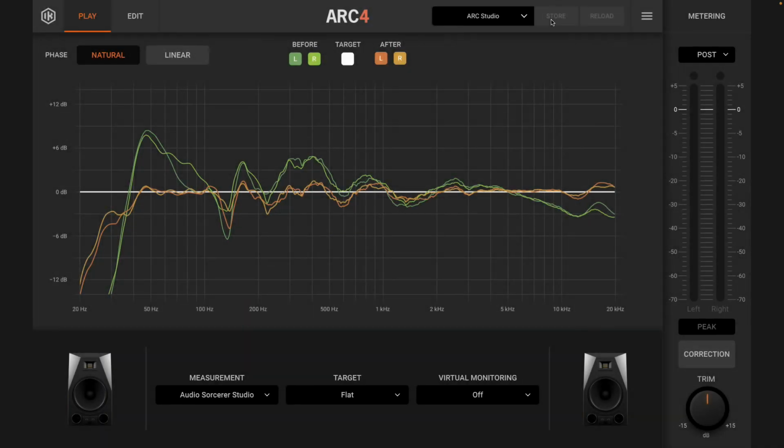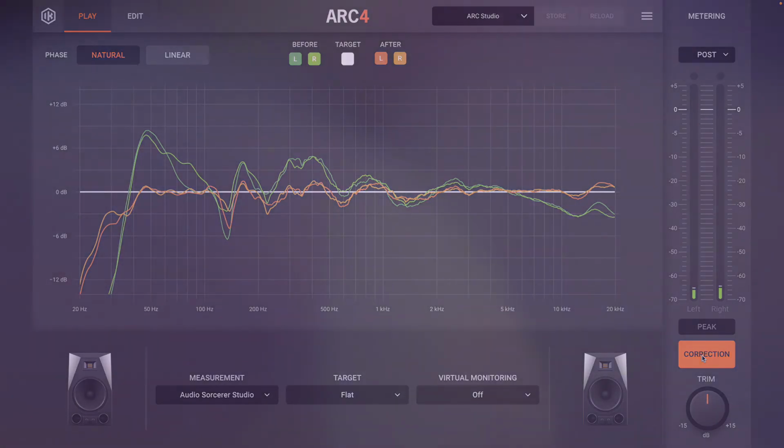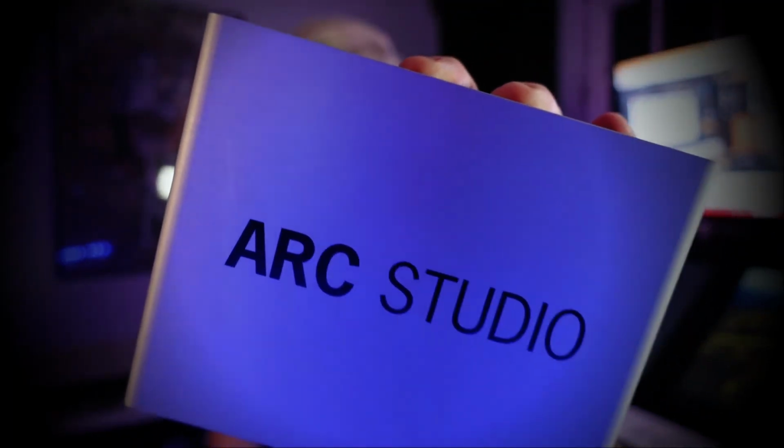Now, to actually enable the correction, you can hit the correction button on the box, or you can hit correction here and it will turn it on. Now your box is all ready to go. All right, so there you have it. My room here is now corrected. The profile now lives in this box here. So all I have left to do is just put this into my signal flow chain and I'm good to go. That is all it takes to set up one of these boxes.